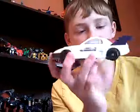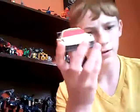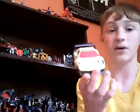So yeah, as I said before, Getaway, he's not a great Power Master, but he's a good one. He's a good one to get. Obviously not going to be as great as the Decepticon Jets Power Masters. Those are awesome, but this guy comes pretty close. Out of Joyride and Slapdash and this guy, I think I like Getaway the most. I really like Joyride and Slapdash, but I have to say I like this one a lot. I don't know why. I just like his car mode, and I love the yellow face, and he's awesome. He's cool.